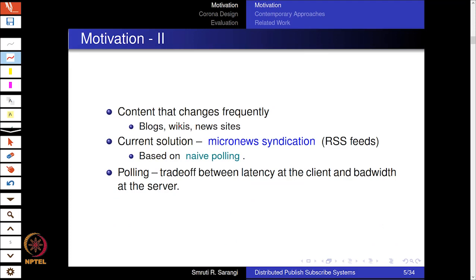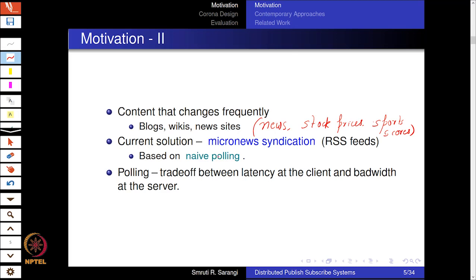So what is pub sub used for? Well, it is used for content that changes frequently and for which we need to quickly know that the content has changed. So these could be blogs, Wikipedia, news sites, but most common it is like news. I would say that's the most common. Stock prices, that's also very common. So sports scores, updates, right? Cricket, for example, right? All day, if a match goes on for the entire day, we are getting updates.